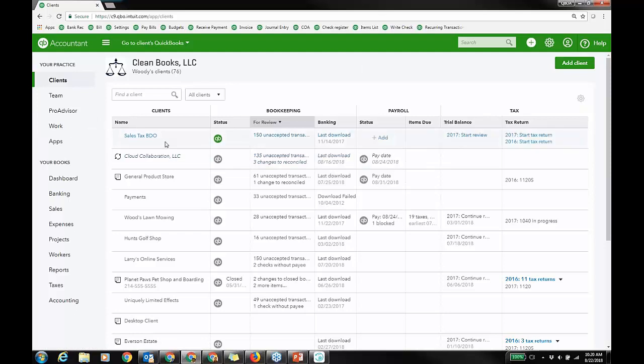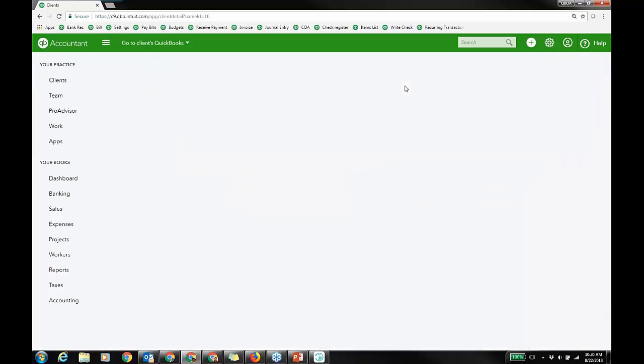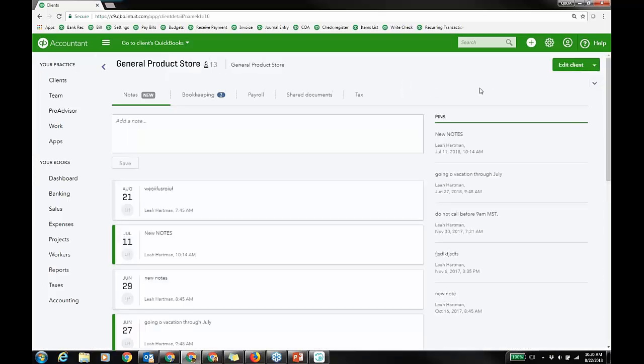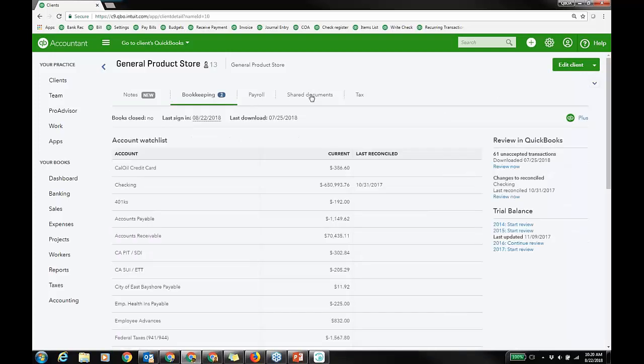Oh, by the way, I do get asked this now and again. Let's say a client's leaving you, right? Click on their name. There's a couple options. The master admin can now, because when you click on a client name, you're not actually in their file, right? But I can see bookkeeping info, like balances, payroll, shared documents. We'll go over the shared docs soon. And you can always click anything blue, it brings you into their file. You can even have notes, which is pretty cool, that only you see, your client won't see them. By the way, your client never sees anything QBOA related, right? So everything that you're doing with your staff, they'll never see, because they're just going into the books file, not QBOA.